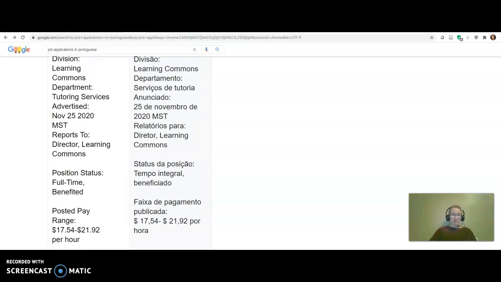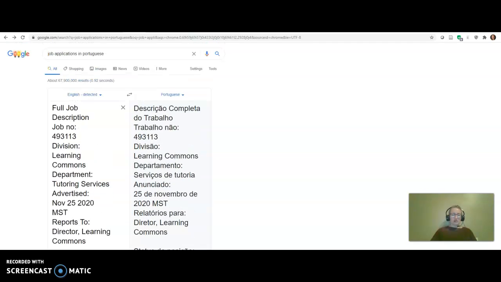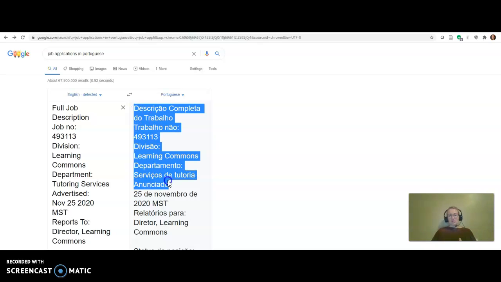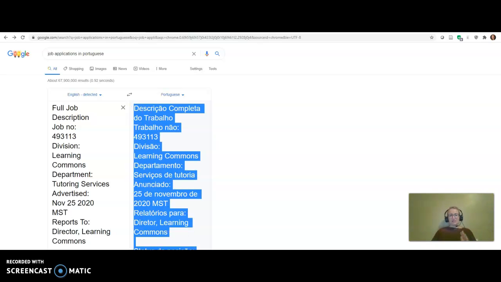All right, so I've done a chunk, and look, it's translated it into Portuguese. So for example, now I can take this and paste it into my document.